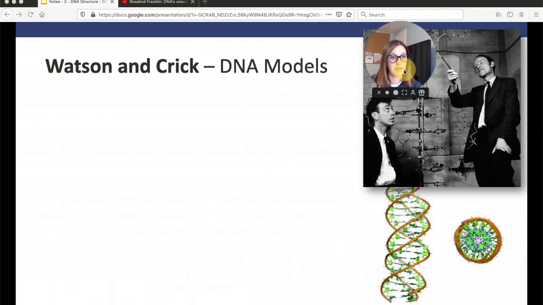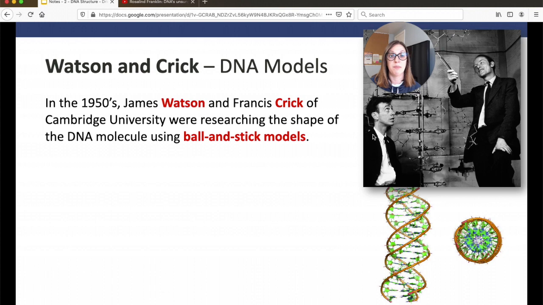Okay, so Watson and Crick are these 2 scientists in Britain, and they were using ball and stick models to try to problem solve. So they were looking at all of the data from various different scientists, using mathematical models and equations to see if they could figure out the chemical relationships between all of these atoms throughout the molecule to determine the structure and shape. So one way you can remember who these scientists were is Watson and Crick, ball and stick models. So use that little rhyme as a clue.